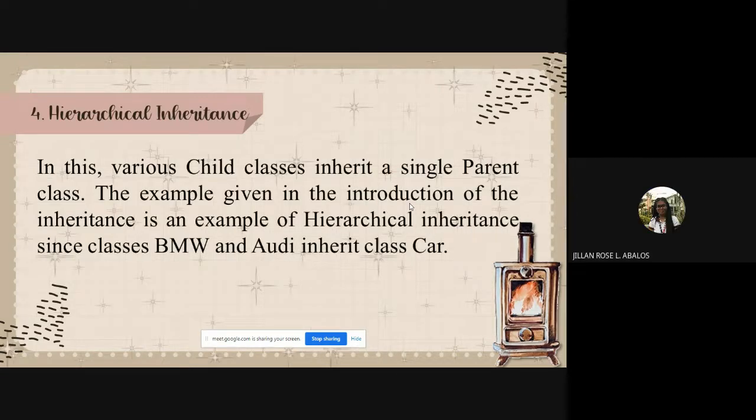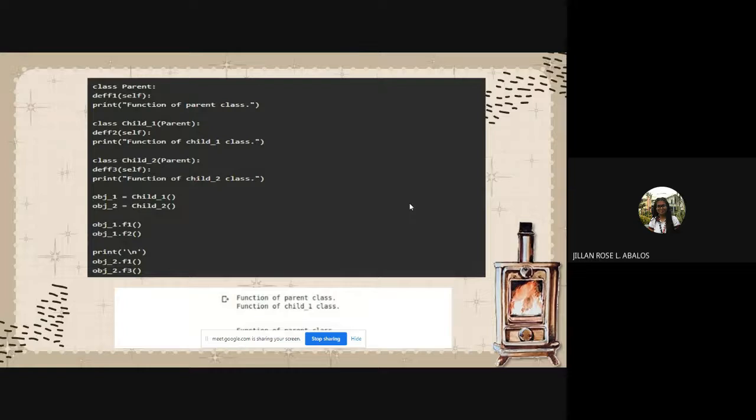Next is hierarchical inheritance. In this, various child classes inherit a single parent class. The example given in the introduction of the inheritance is an example of hierarchical inheritance since classes BMW and Audi inherit class car. For simplicity, let's look at another example.